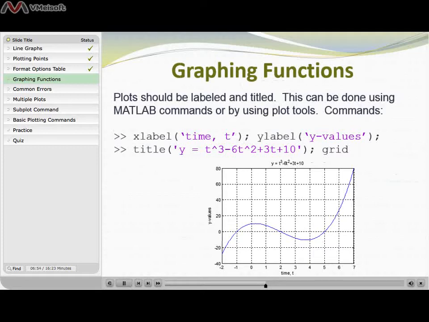So I have in single quotes time comma t, and that will appear as my x label. How do I label the y-axis? ylabel. How do I add a title? title. And in each of those commands I simply put a string inside the parentheses describing what I want to appear where. If you want to add a grid to your plot, very easy, the command is grid.